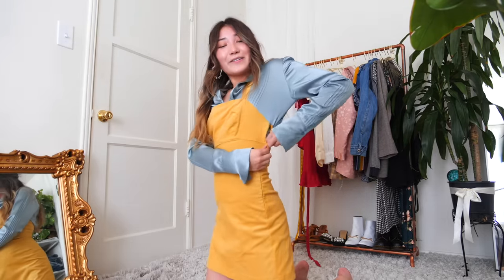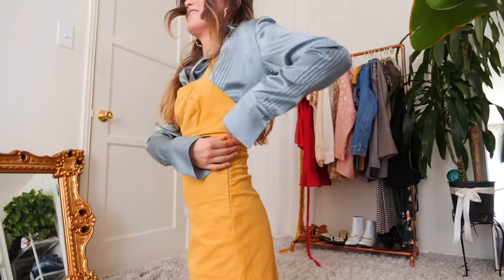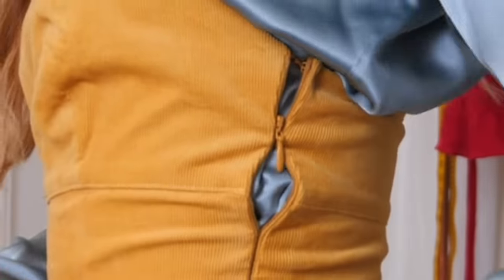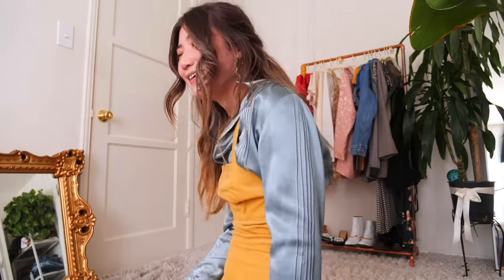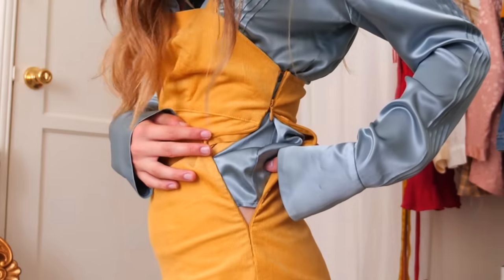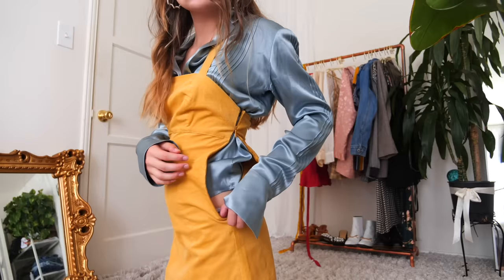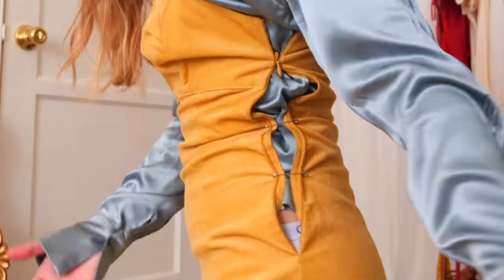The zipper does not want to work with me today. I might have broken the zipper on this dress — but we're going to proceed with this outfit. It's getting worse. So I'm just going to safety pin this dress together for now so I can finish this outfit. Good as new. Oh, that's couture if I've ever seen it.